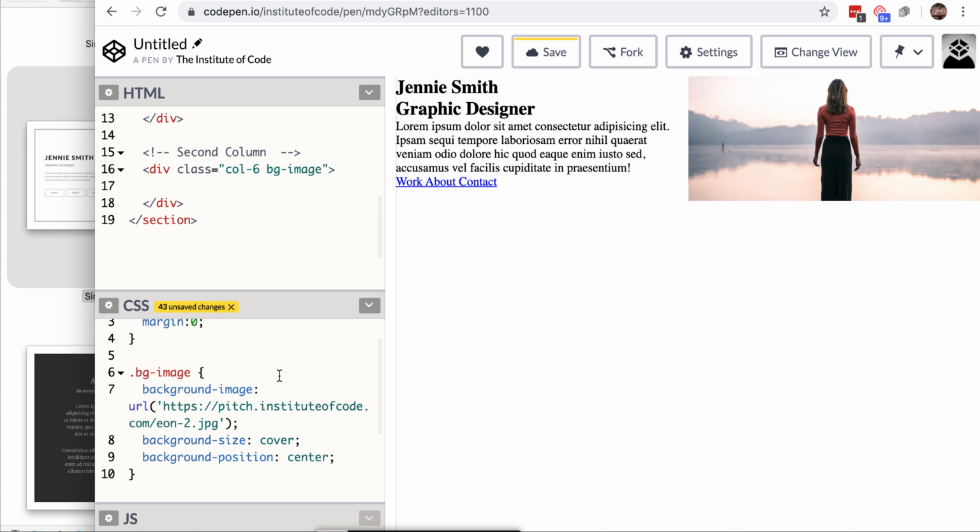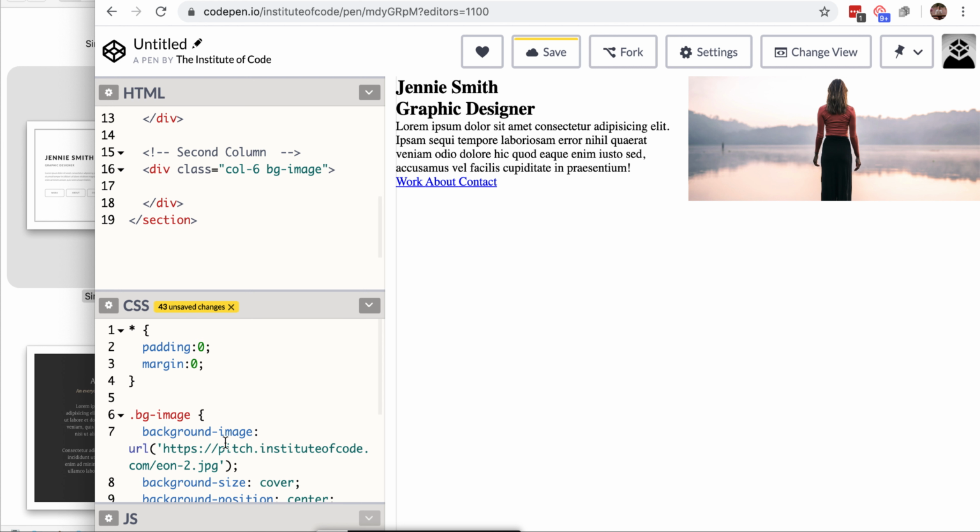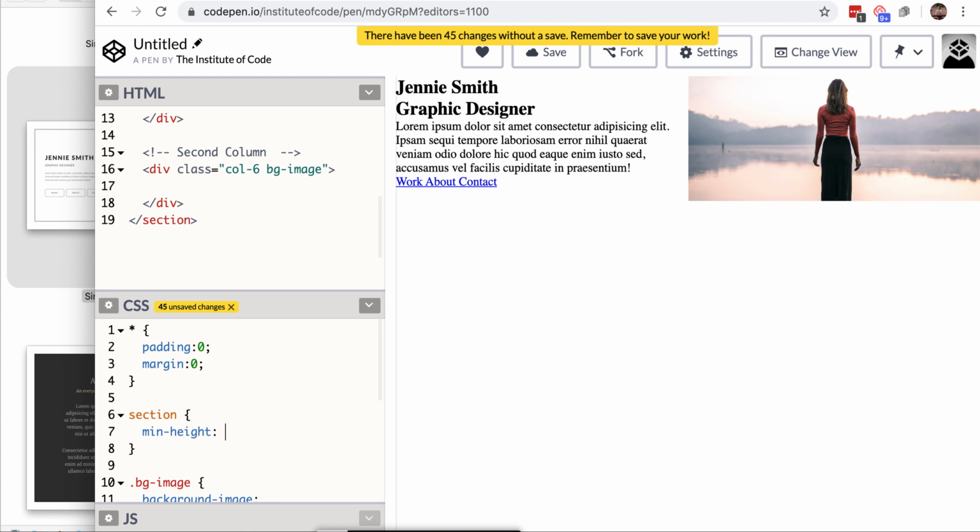Cool. All right, now we want to stretch this down to fill the whole page. And there's a couple of ways we can do that. If we try the obvious thing and say section min height, that means the minimum height of our section, 100%. Nothing happens. Now, percentages, annoyingly, can only really be used to measure the width of the browser or the viewport. They don't effectively measure the height. So if we want to stretch it to the height, there actually didn't used to be a way of doing this a couple of years ago, not without using advanced JavaScript.